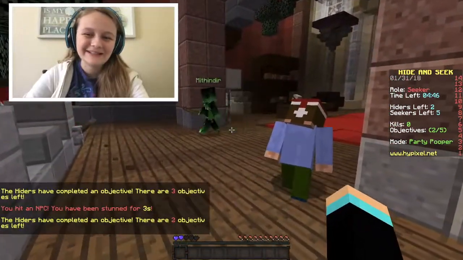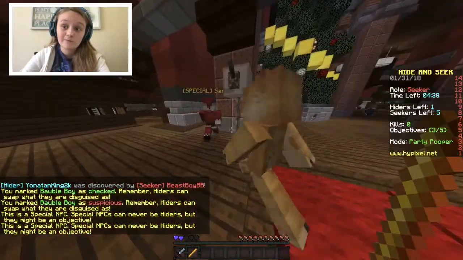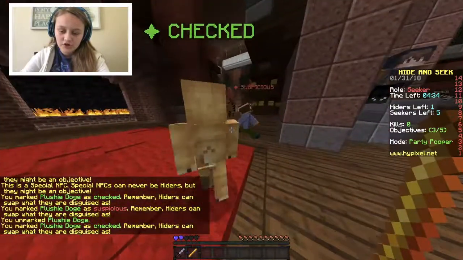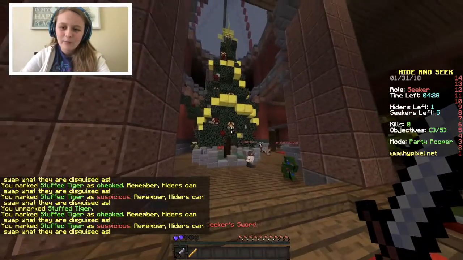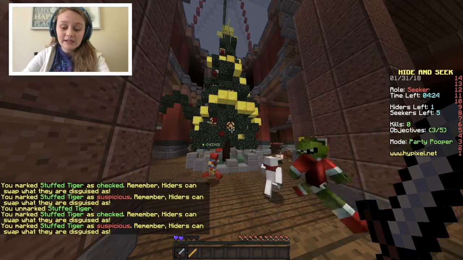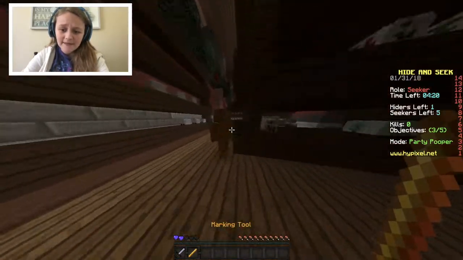Nope. I'm really bad at this game. Santa Claus is suspicious? No, he's special. Can't touch Santa Claus, he's special. Nope. You? Checked? What about you right here? Oh, okay. I just don't get how. It's almost February. Tomorrow is February 1st, and they still have the Christmas map. I don't know why, but that's very odd.